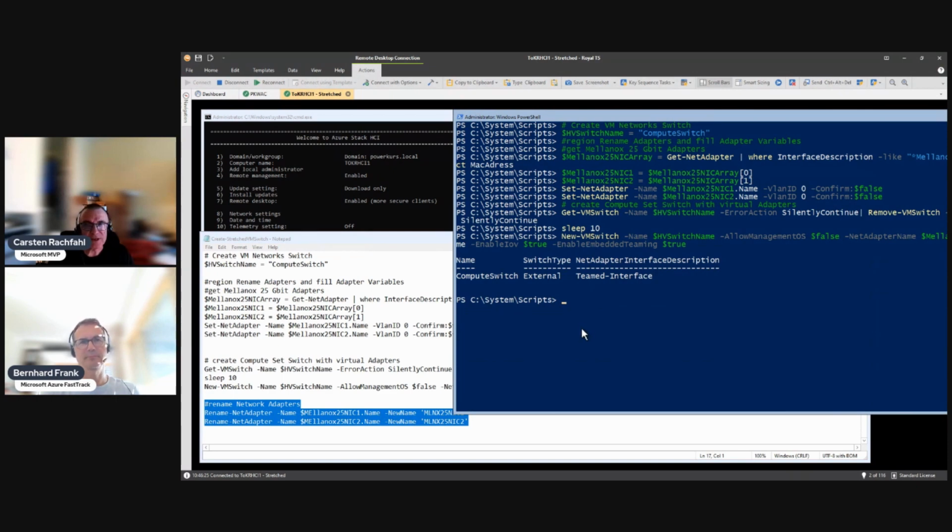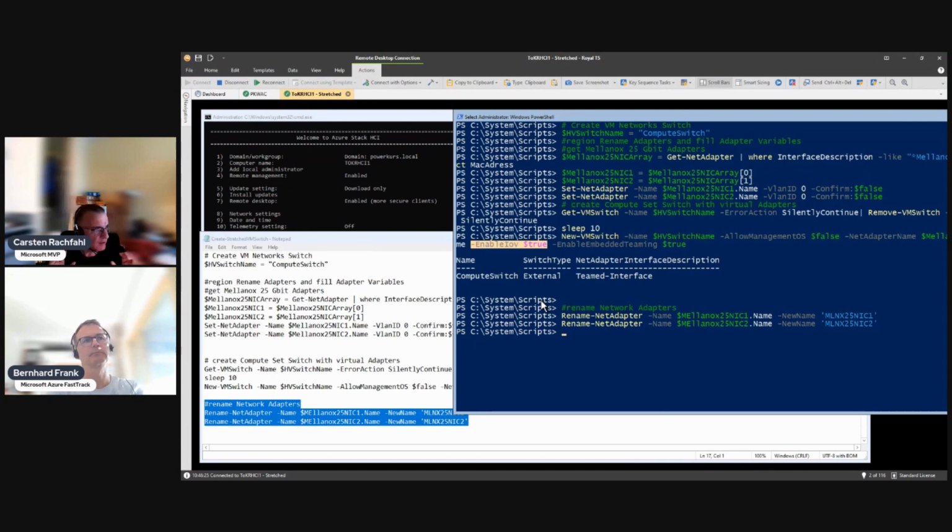Yeah. So last, I rename the adapters, and I know you have maybe a question about something special in the switch creation. Yes, so you did enable IOV, which is enabling SR-IOV. Is it something that you do by default, or is it special to your environment? So what is your thinking around that? Nowadays, there was a time where I really didn't care about SR-IOV, but nowadays I configure it by default because we have maybe some advantages in our VMs.